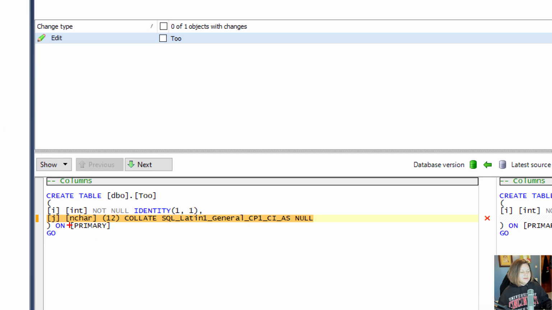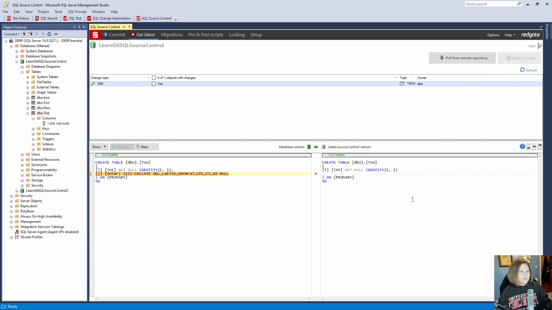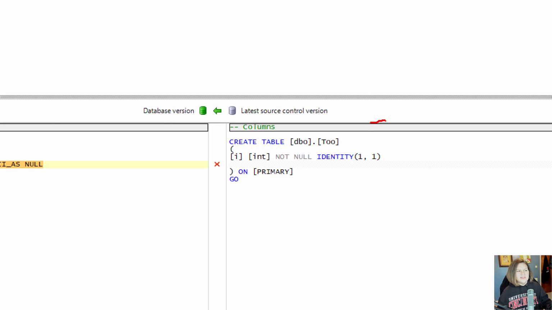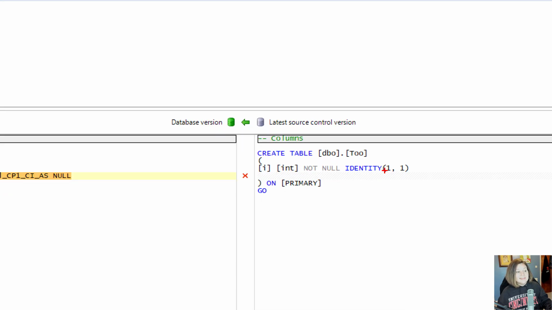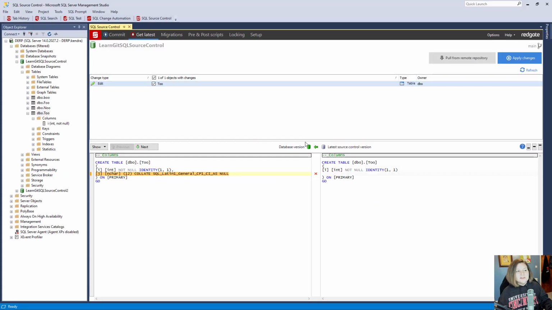It says you've got in your database this column J, whereas what I saw, the last thing I looked at in Source Control, or the thing I see in Source Control now, we went back to a point where Source Control says that column J isn't there. So what it thinks we need to do is it wants to apply the latest Source Control version to the database. And this is just because I did that weird thing of going back in time.